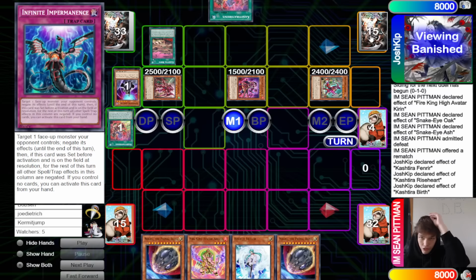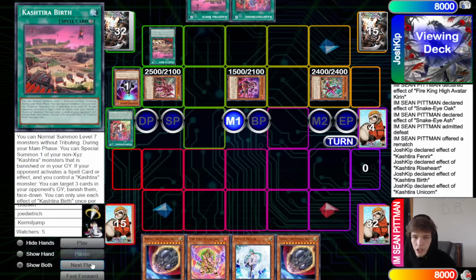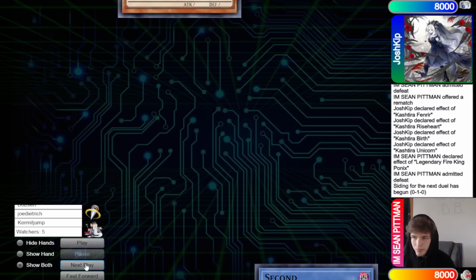Oh my gosh, their Kashtira Riseheart's going dummy against this deck. It's also much better against the Fire King build than it is the pure build. There's way more one-ofs in the Fire King build. Unicorn, go grab out Birth. Pass, they draw Ponix. Normal summon Ponix, go grab out Sanctuary. And then they're going to go Fenrir to rip the Ponix and Unicorn to rip SP. And yeah, they just submit the feat there.